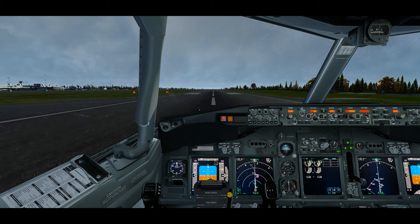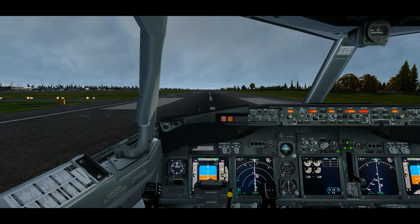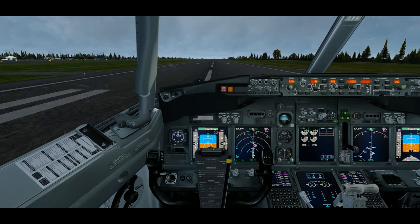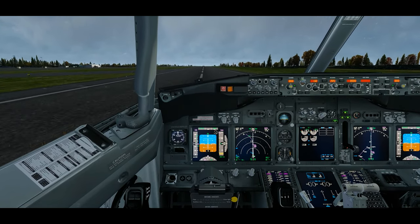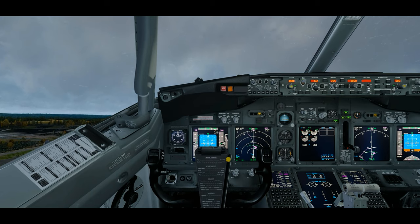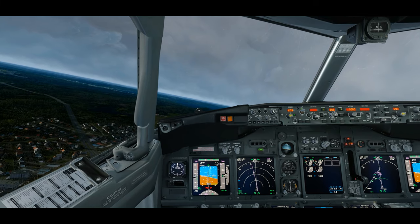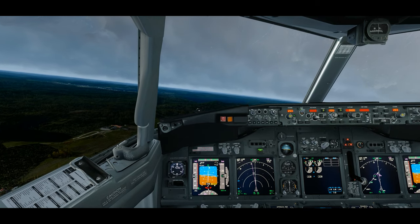Let's take off and see how the yoke feels and make some manual flying around the airport and eventually land this puppy again. V1. And let's rotate. First thing I notice is you need quite some force to pull back on the yoke. I have no idea how that compares to the real aircraft, but so landing gear down and let's try out some turns.